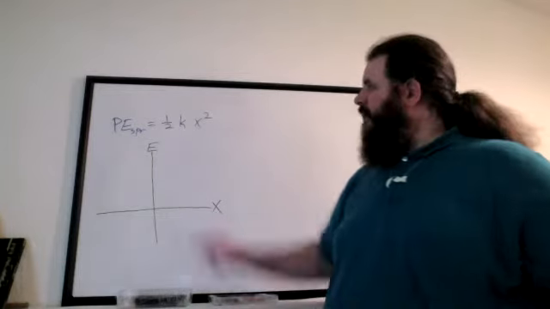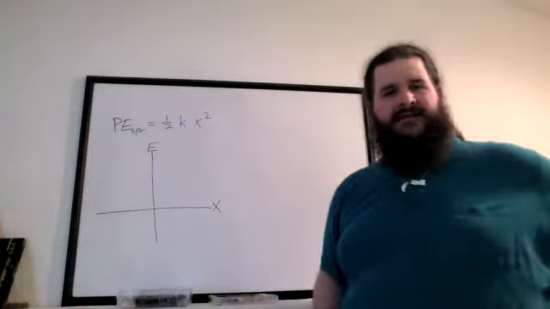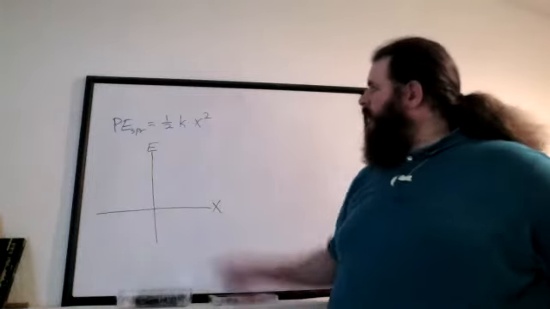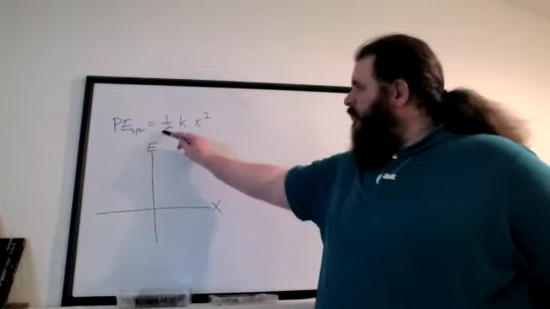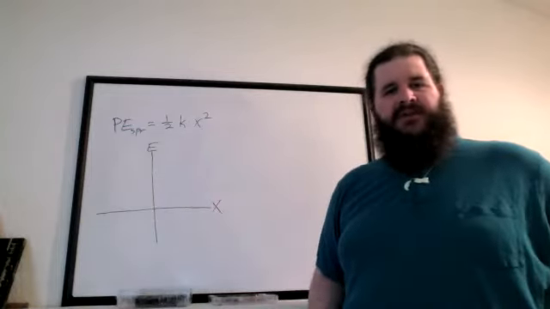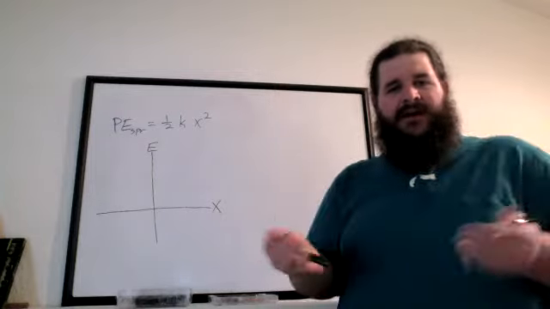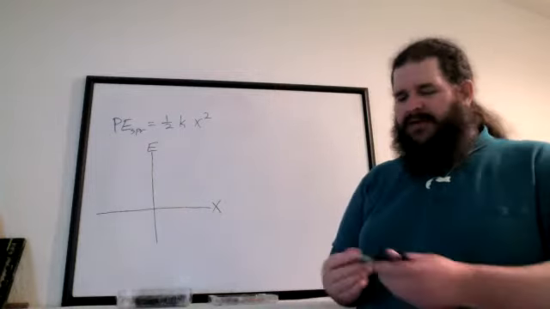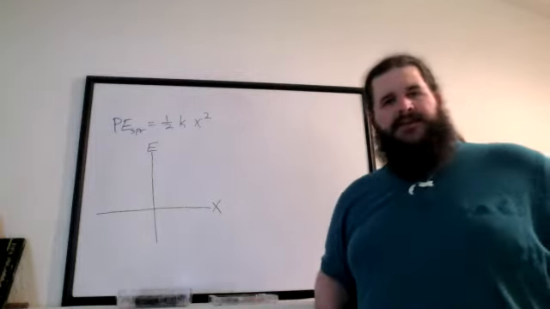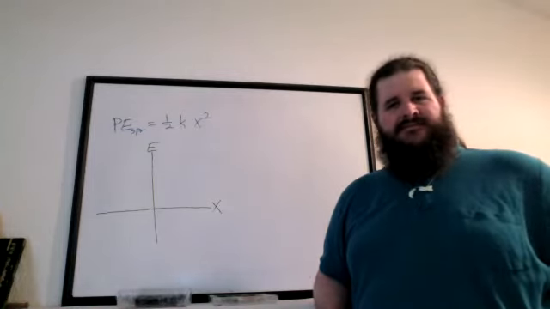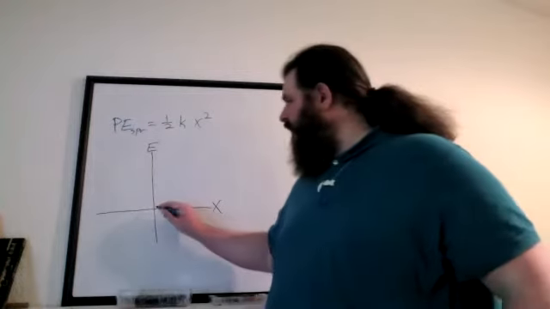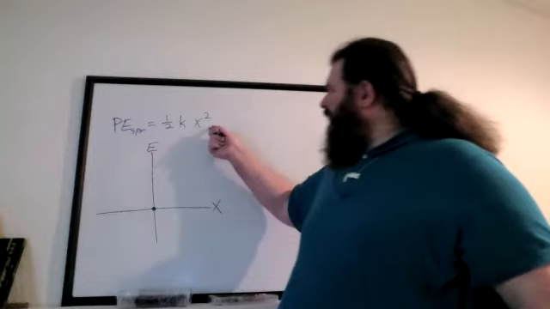If we were to actually graph 1/2 kx squared, yeah, we'd get a parabola. The x squared would generally graph as a parabola. The 1/2 k is just a constant multiplier, so that's going to change the steepness of the parabola, but it's not going to change the fact that it's a parabola. And specifically, it would be a parabola whose vertex is where? Yeah, vertex at 0, 0, the origin, because we don't have any other modifiers.